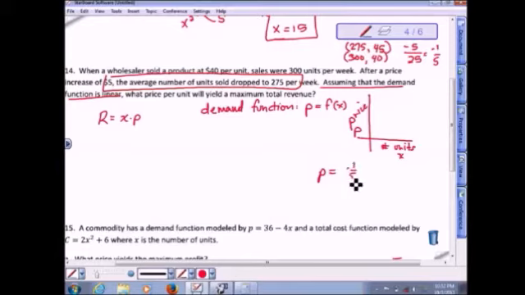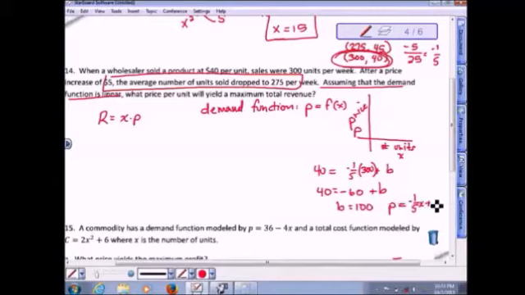Now the price function is linear, so it's of the form y equals mx plus b, so we know the slope is negative 1/5 x, but we don't know its b value, so we can choose one of the points and use it as x comma p. So p can be replaced with 40, x can be replaced with 300. Negative 1/5 of 300 is negative 60. If we add 60 to the other side, b is equal to 100, so the price function p, lowercase p, becomes negative 1/5 x plus 100.